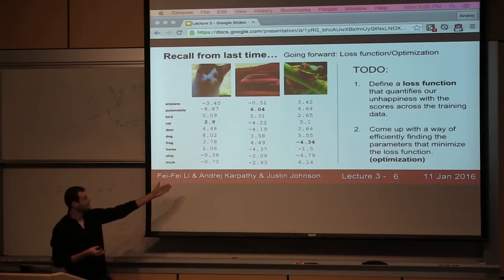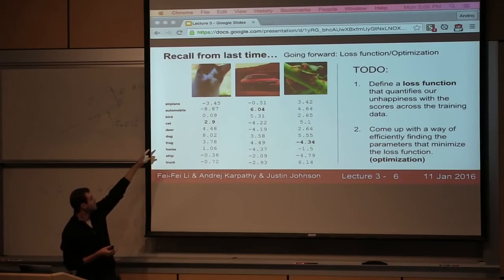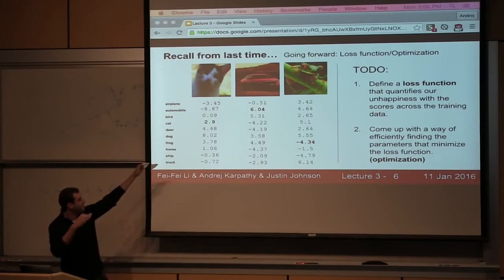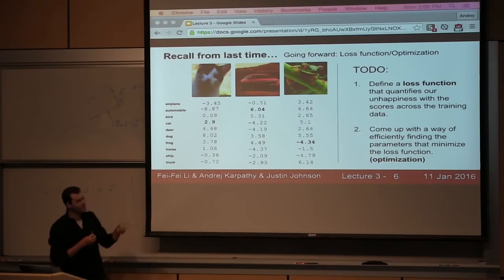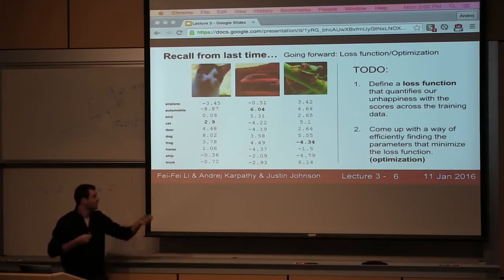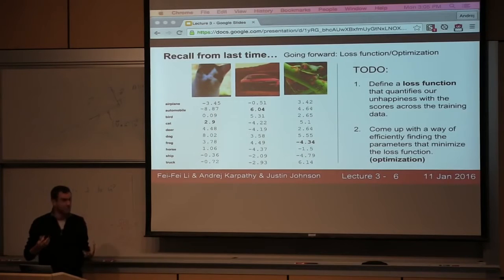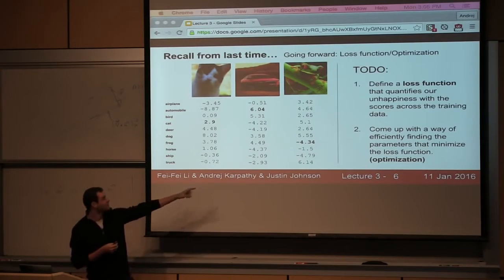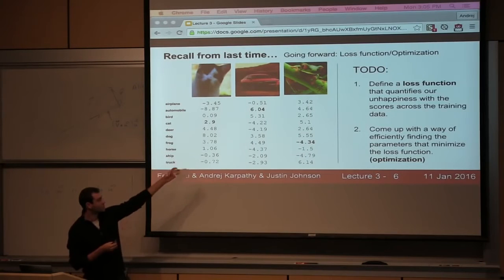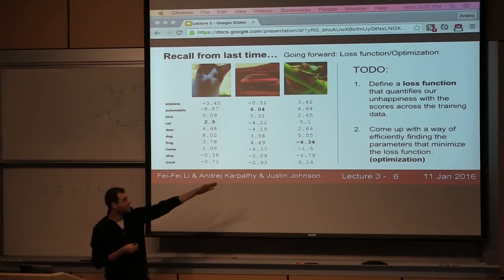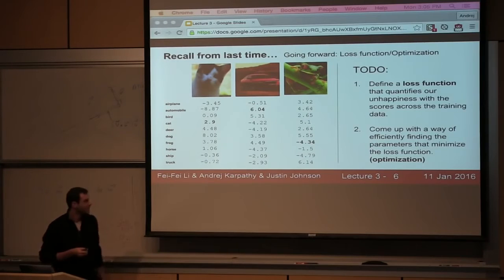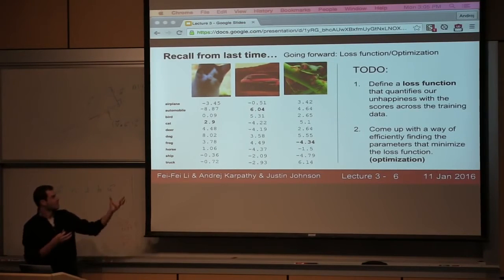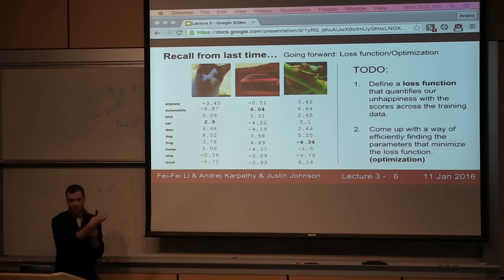If you inspect the scores, for example in the first image, you can see that the correct class, which is cat, got a score of 2.9. And that's kind of in the middle. Some classes here received a higher score, which is not very good. Some classes received a much lower score, which is good for that particular image. The car was very well classified because the class score of car was much higher than all of the other ones. And the frog was not very well classified at all, right? So we have this notion that these different weights work better or worse on different images.